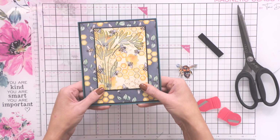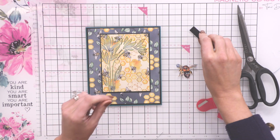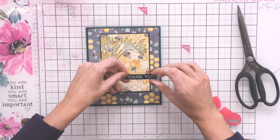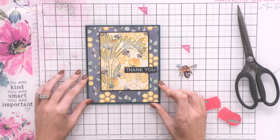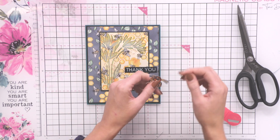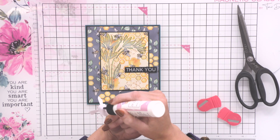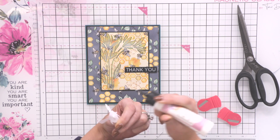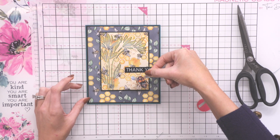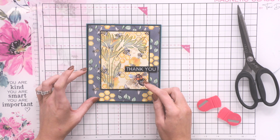I probably would put pads under this one just to raise it up a little bit. Make sure you get it straight. Come on, Tony, get it straight. So let's pop him just off to the side here. And I would sparkle his wings as well. I'd give him a little bit of a pinch. And there we go.